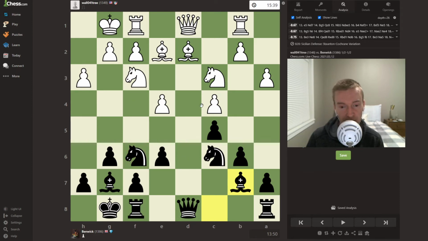Look at white's pieces. No outpost for this knight. No real active squares for this knight, not doing much. This knight's also playing defensive. This bishop is probably white's better bishop of the two because it can freely move around. But right now it's not on an active square. This is a bad bishop. The e4 pawn is also on the same color complex, so it's kind of trapped in here.